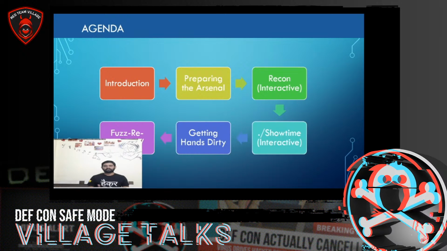In getting hands dirty, this will be similar to the brief, and here we are going to conduct dynamic testing on the device which we have targeted. And then fuzzing, reverse engineering, and exploit development. This section is quite heavy. You may need one additional espresso for this, as here we are going to set up everything from scratch through to exploit development. So this is split into a total of three sections.